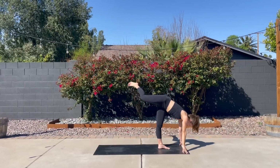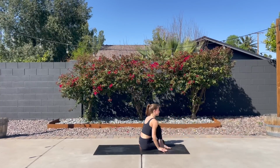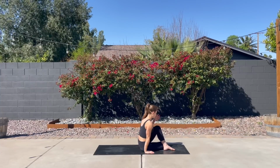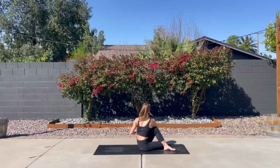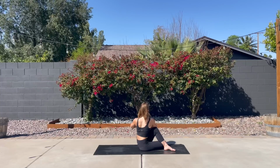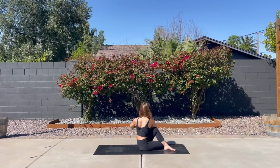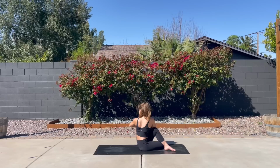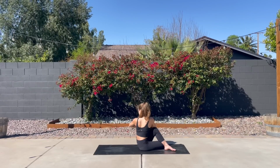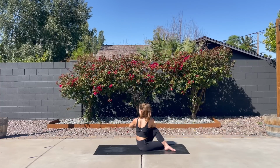Right hand down, drop your right knee outside of your left ankle once again into that seated twist. This time facing the back of your mat. Hook right elbow outside left thigh, but go prayer hands. So you have to brace your core a little bit more to sit up tall. Really use the exhale part of the breath to twist for 3. 2.